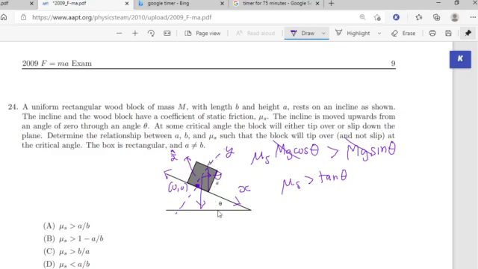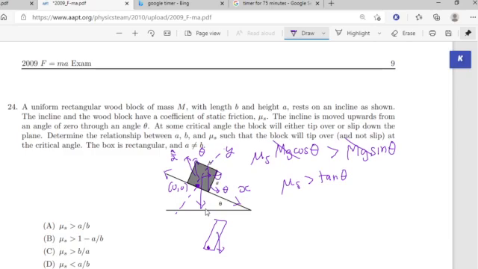Okay, so if we had a really thin one, then the gravitational force would look like this, and it would definitely tip over. But in this case, it would not tip over. Actually, you know what? These are similar triangles. So this is theta, then this has to also be theta. Shoot, okay, what was I thinking?